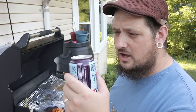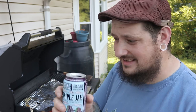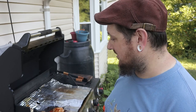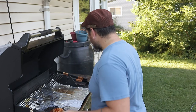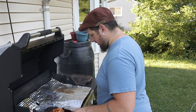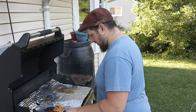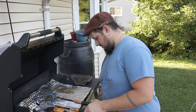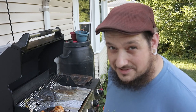How many of you guys have to have an adult beverage every time you grill? It's impossible not to. Triple jam cider, guys, from a local, very, very big now, cider mill. They used to be really small when I was a kid, and they blew up. You guys know it's almost cider mill time too.